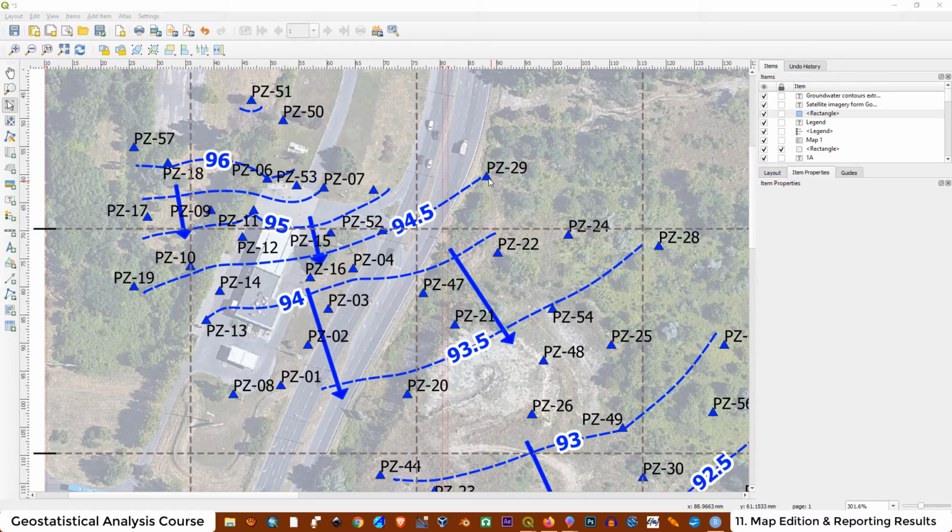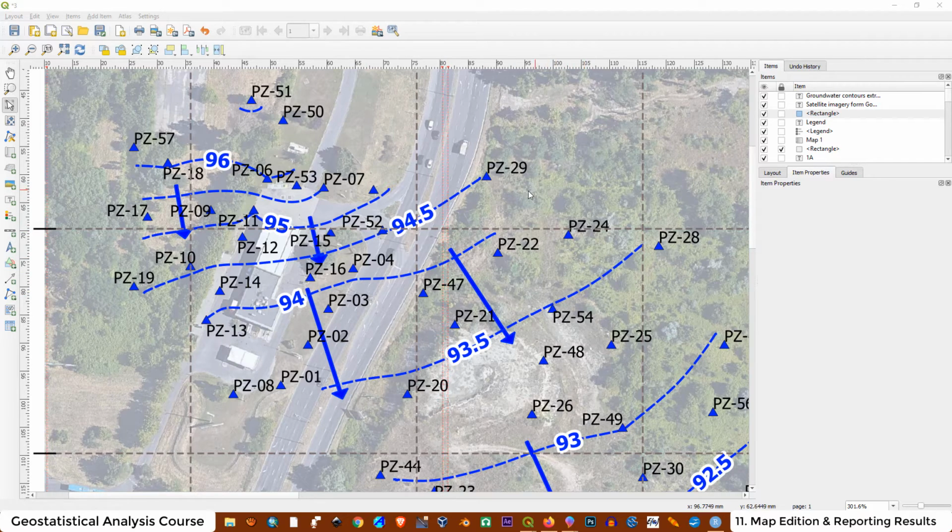It is important to indicate this one because in this map, we are not going to add the groundwater elevation at the piezometers, because the groundwater elevation that we have in the model is not the same as the groundwater elevation we have in reality, as we saw when we were doing the cross-validation of our model.